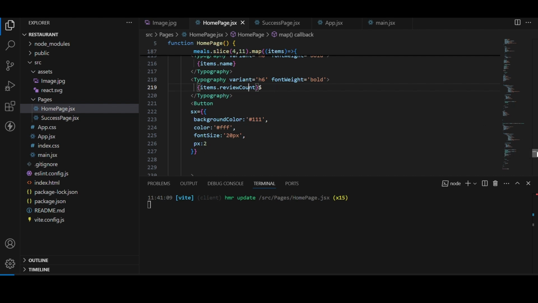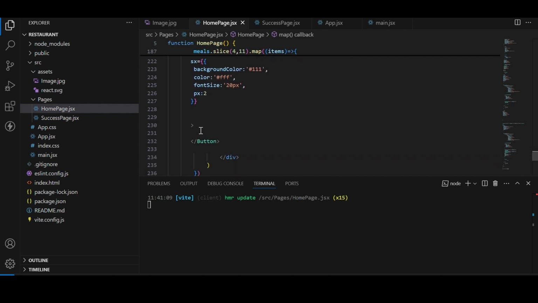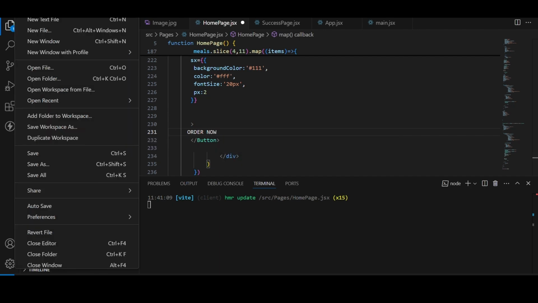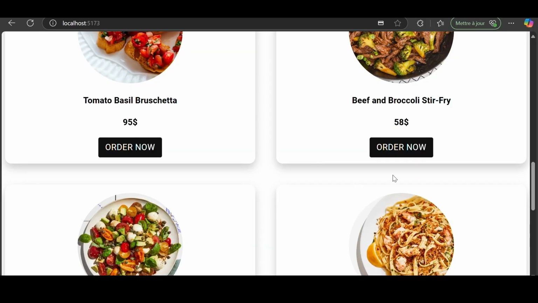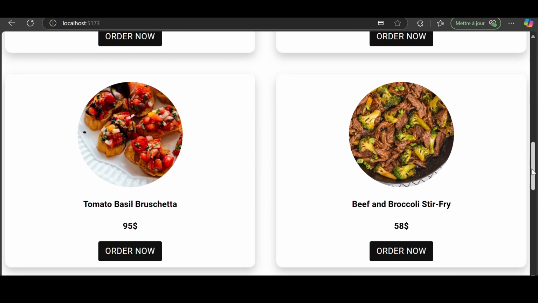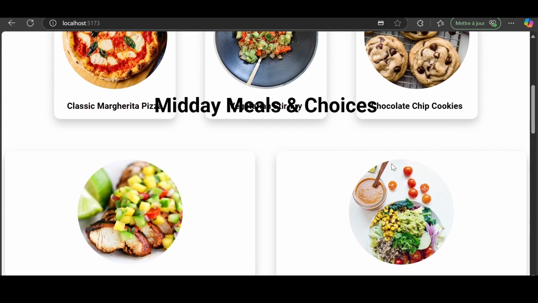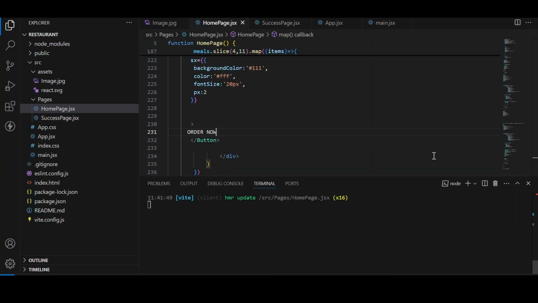The text should be order now. Okay. So I wrote some margin top.